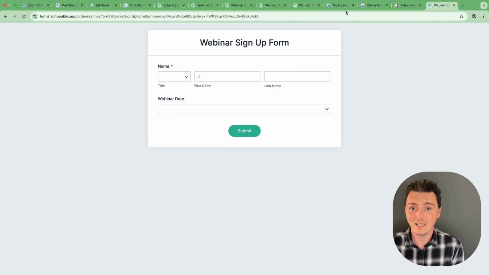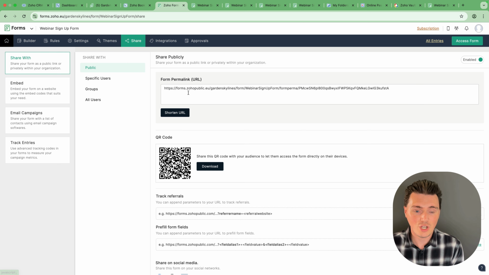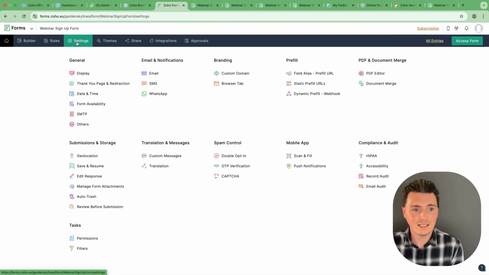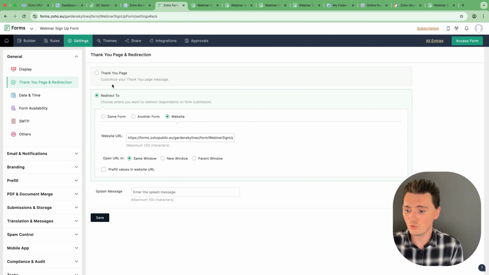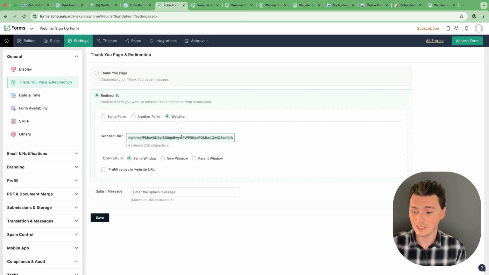But yeah, all I did there, just to clarify, just in case anybody wants to see, is within the Zoho form, I went into the share where I can get the URL for the form. Then I went into settings, and I went into the thank you and redirection page that allows you to choose what happens when the form is submitted. And I entered that same URL for the form into the redirection page, which basically means as soon as the form is saved, it just loops back to the form all automatically. Hopefully that gives you what you're after, Mark.